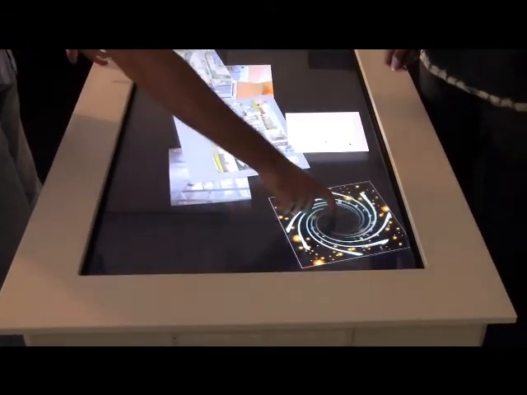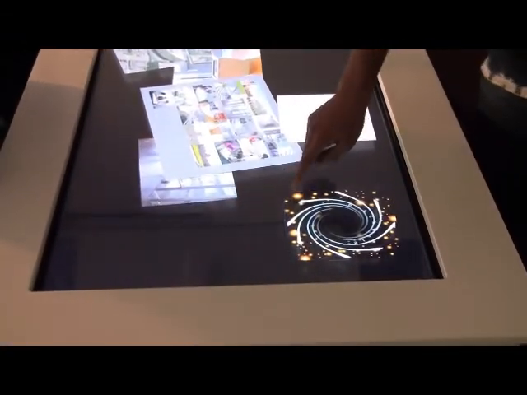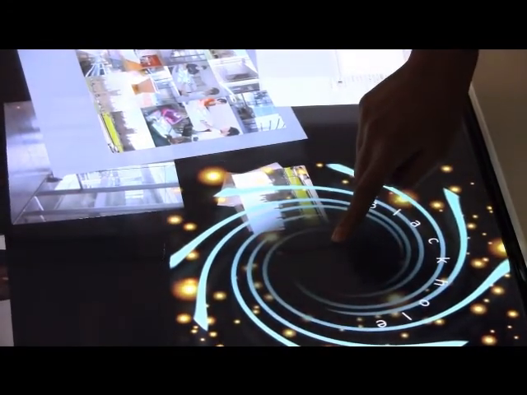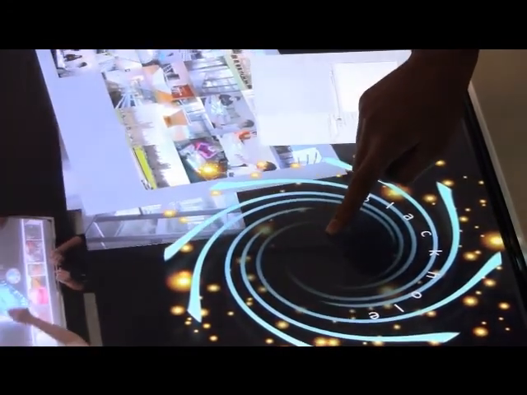The hole can also be moved around the tabletop and placed over objects to delete them. The objects can be retrieved by flipping the black hole over to reveal the images ordered on a stack. Holding down on the black hole also creates a vortex that sucks the objects in.